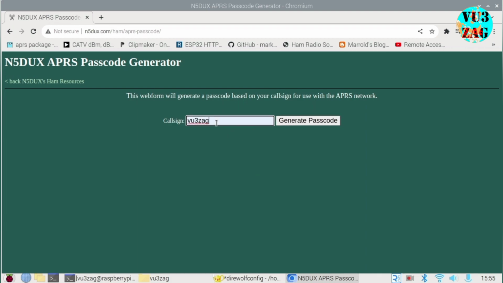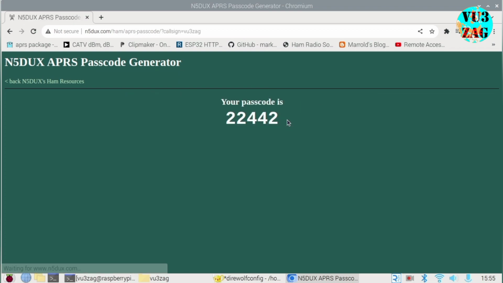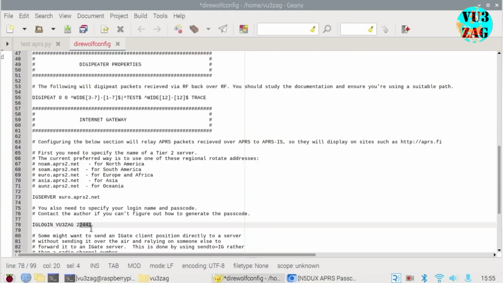You can enter your call sign here and click generate passcode. So this is my passcode. It remains constant once it is generated for the first time. So this is my passcode I have entered here. The syntax is like this: IGLOGIN, space, your call sign, space, your password.